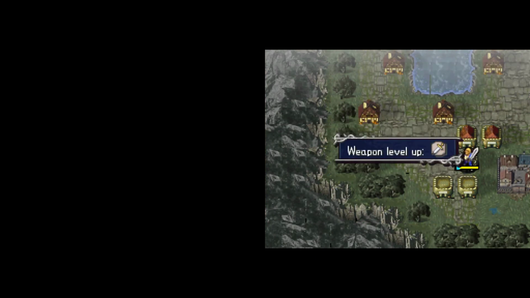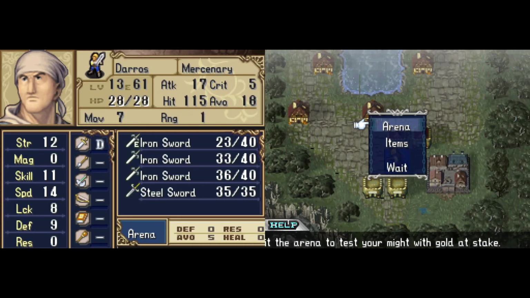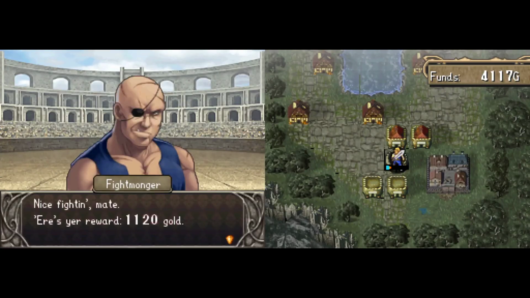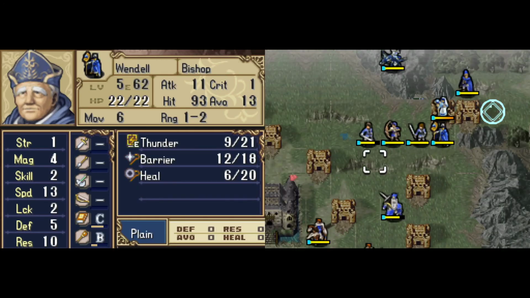Anyway. Oh, nice crit. I'm just gonna give him that extra level, because he had quite a bit of experience from there. HP, strength, okay, yeah. That's fine. Okay, there we go. Now we can end this chapter.